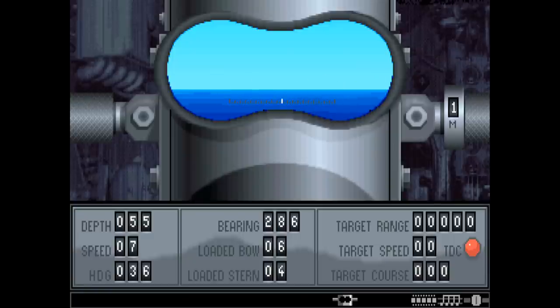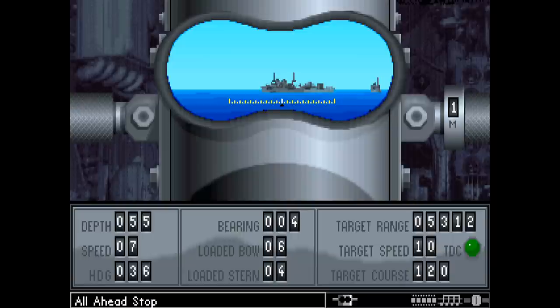Oh, it looks like only two cargo ships. Okay. I wasn't sure what would really be in this single mission, but let's see. Let's lock on, range 5,000 yards and closing. Let's go flank. Oh, not. Flank in this game's 4, and flank in Silent Hunter's 5, so 5 in this game brings your boat to a complete stop.